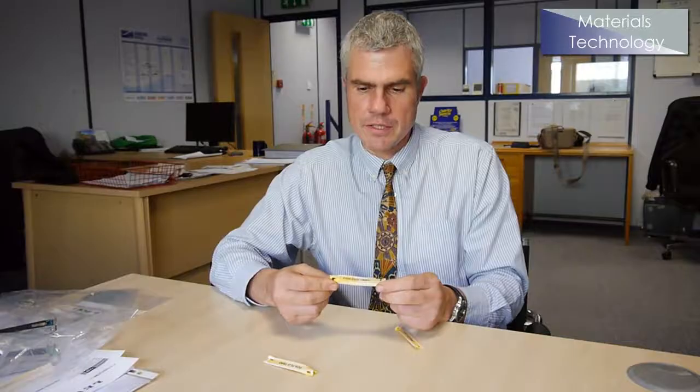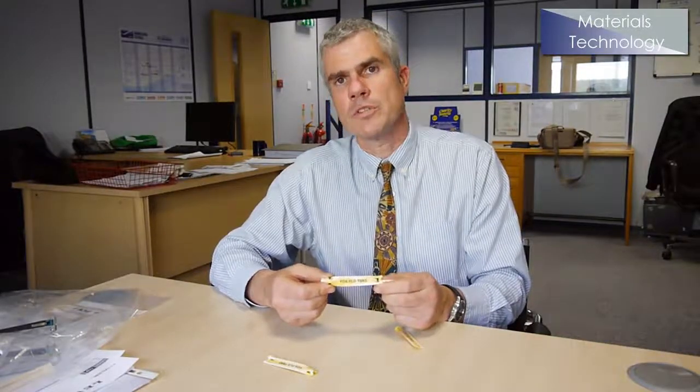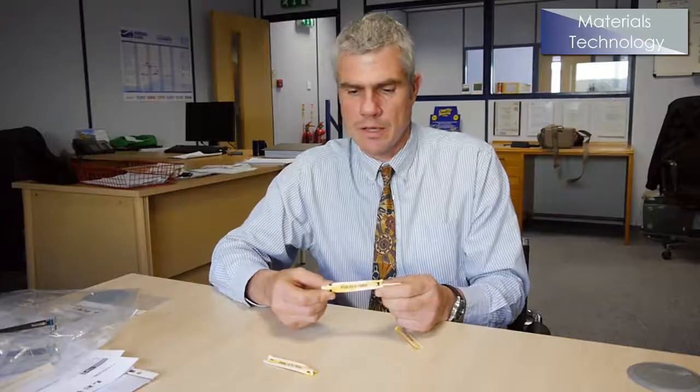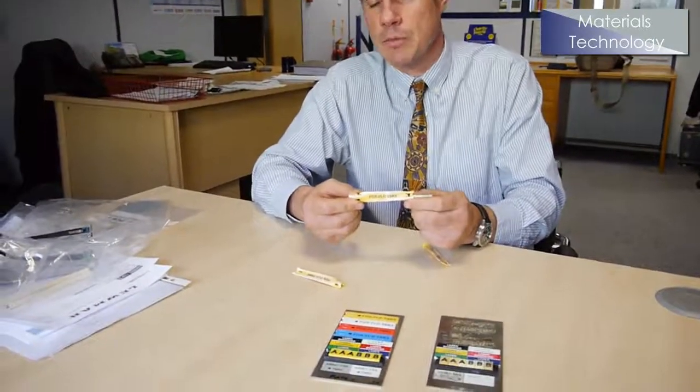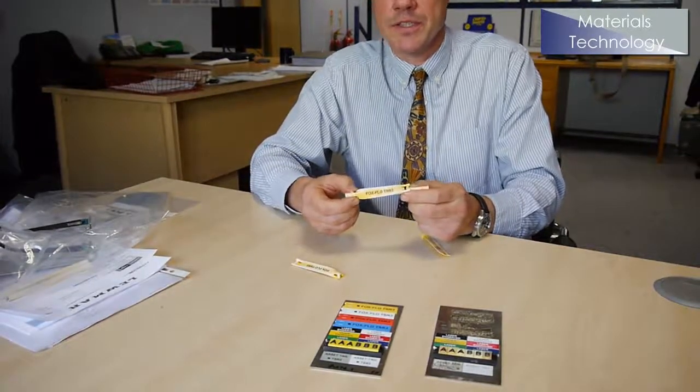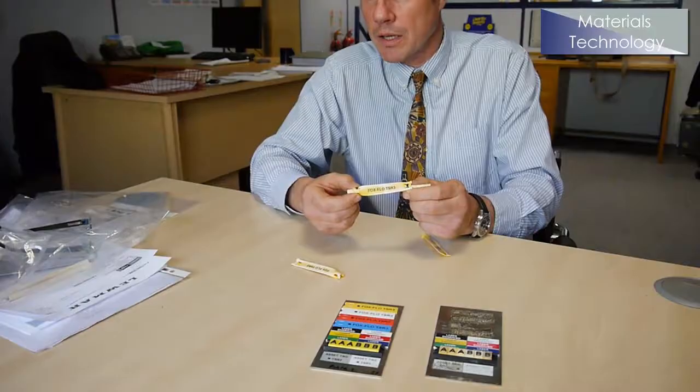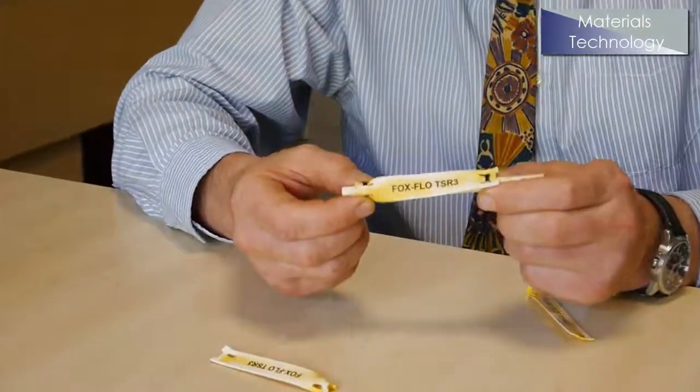About 5,000 hours into the test, it was decided to also put some Foxflow labels in which are under a stressed condition. So cables were set up, labels were attached to cables. These cables are of 8mm diameter. This is a tighter radius than would normally be used for a label of this type and generally 10-12mm diameter would be the minimum.